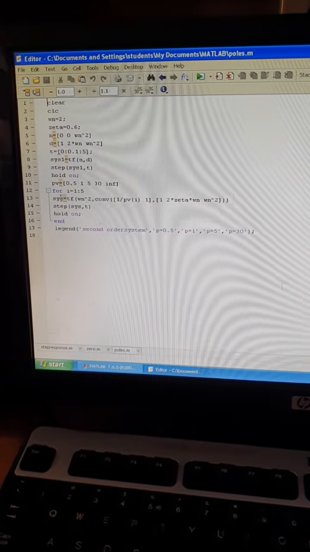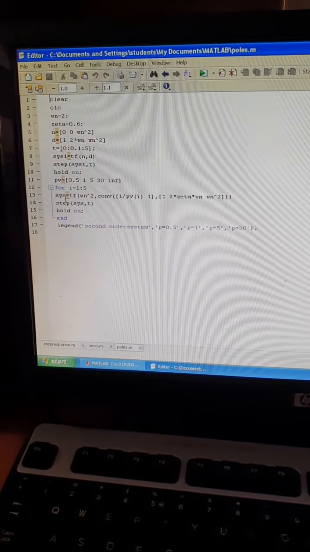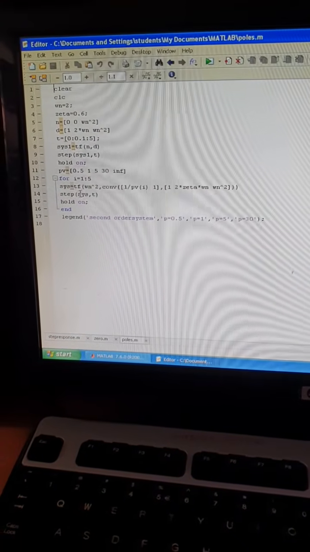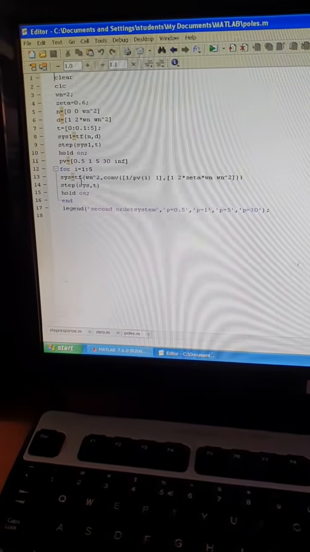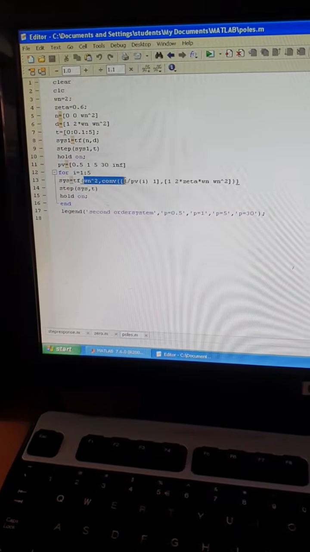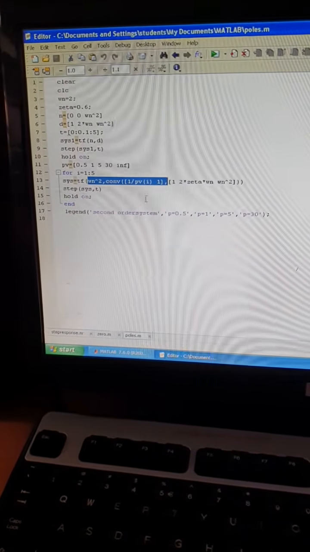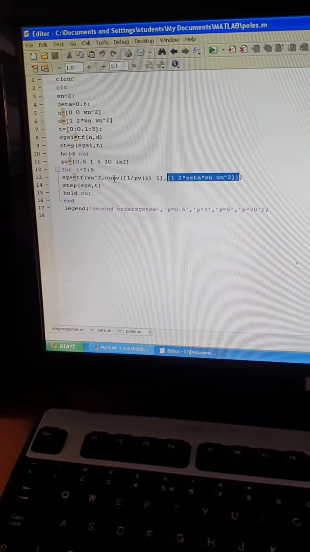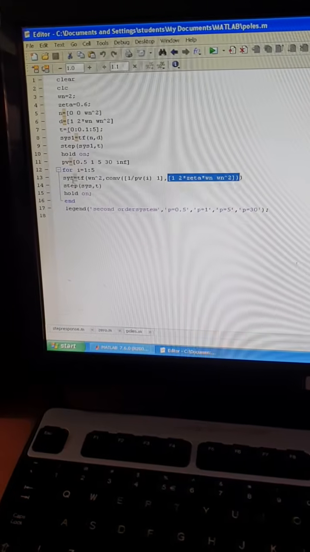In this we have skipped 2 statements, that is, instead of defining numerator and denominator separately, we have defined them in the system itself. System equals transfer function of numerator comma denominator.